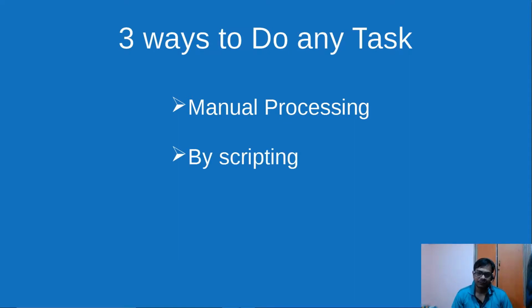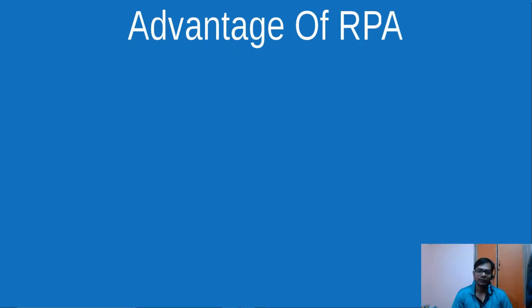The second is scripting, which relies wholly on writing the automation script using programming languages. So this is mostly inclined to developers; you need coders to code it. But in the case of RPA, it's a simple way to develop any work process. Take the example of a back office person who wants to automate some of the processes, but they don't have any coding language. In that case, RPA will come to the rescue.